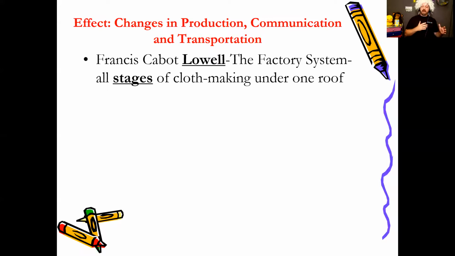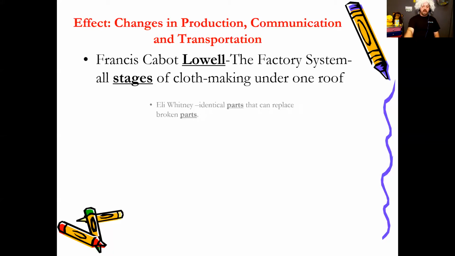Okay, now we've talked about the Lowell system here, or the factory system as it's more commonly called. And this is where Francis Lowell brings all the production of cloth making under one roof. Okay, so he puts it all together. He says, oh, we're going to do all this in this one place. This makes his process and his factories far more profitable because he can do it all there. He doesn't have to move it around. There's no lost time for transportation, all that kind of stuff.